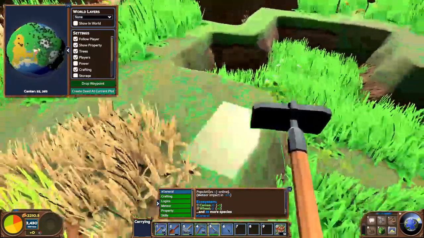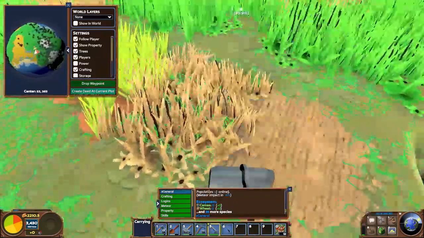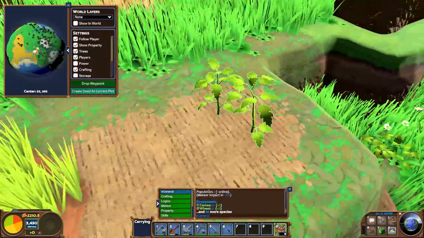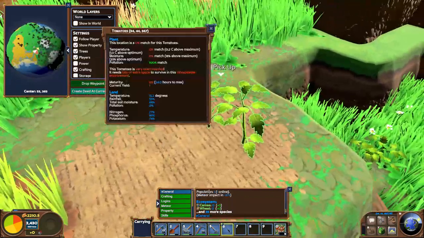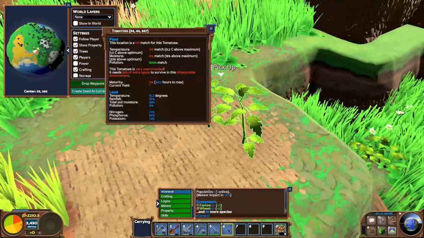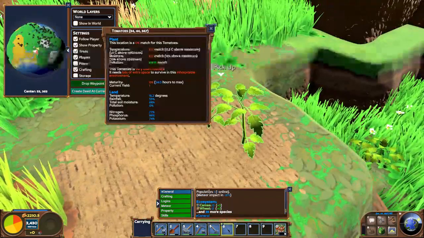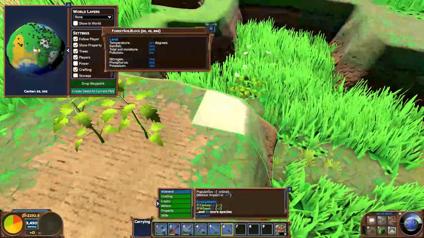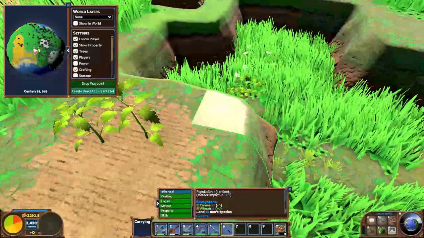Let's go ahead and plow some land. All right, we'll plow this one too because that's dead grass. And we're going to replant a tomato. Now let's check it. All right. So the temperature is crappy. 13.5 degrees Celsius.